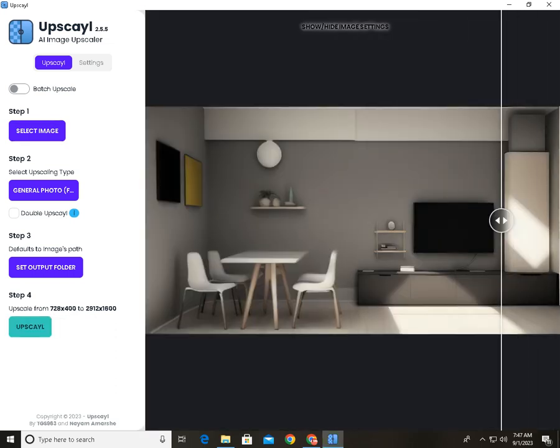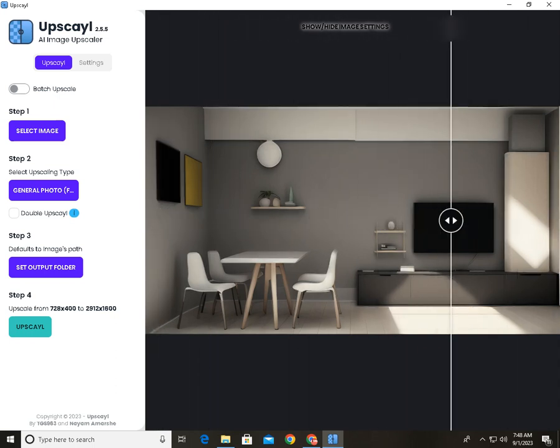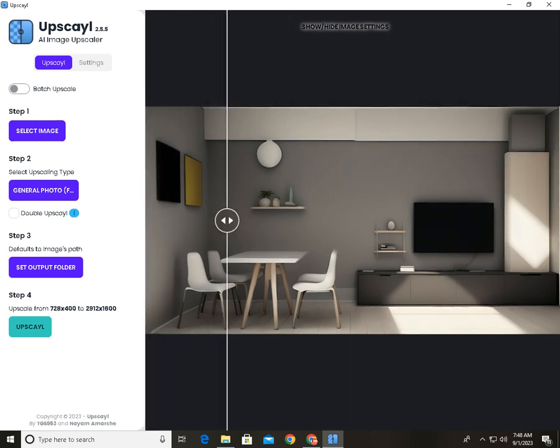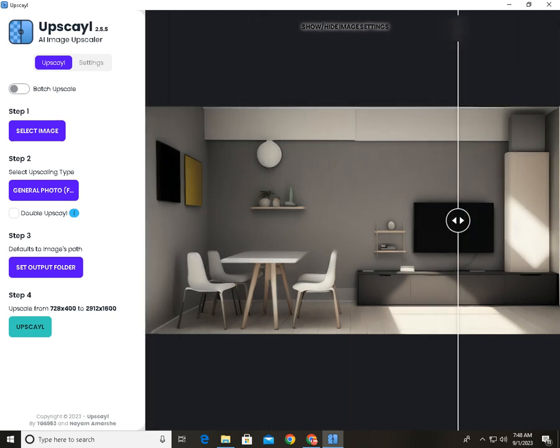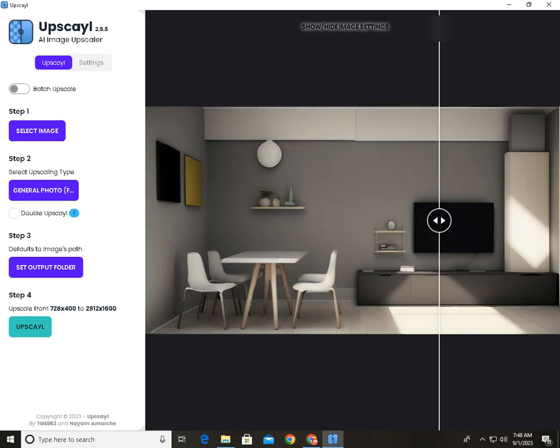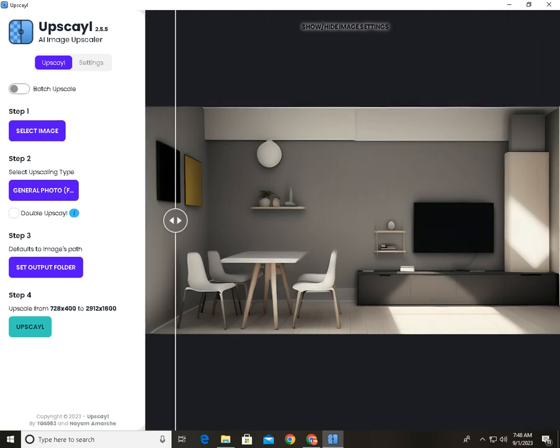Now you can see that the quality of this image is increased. So you can use this upscale button to scale that image. Now you might be wondering why this light is appearing like this.